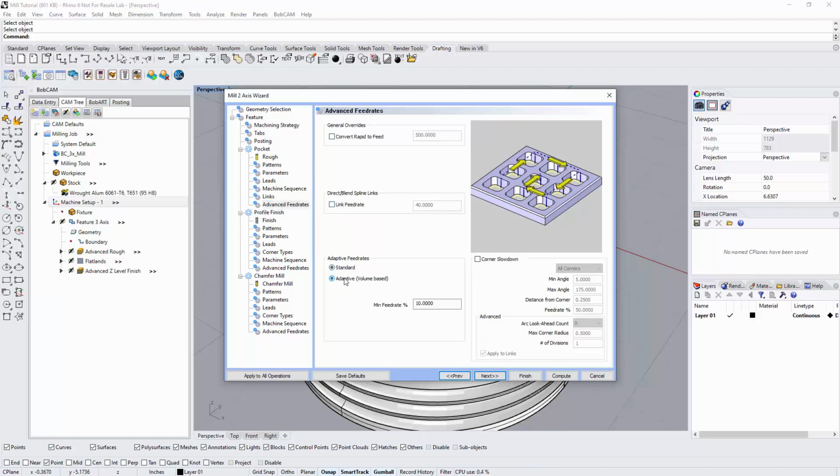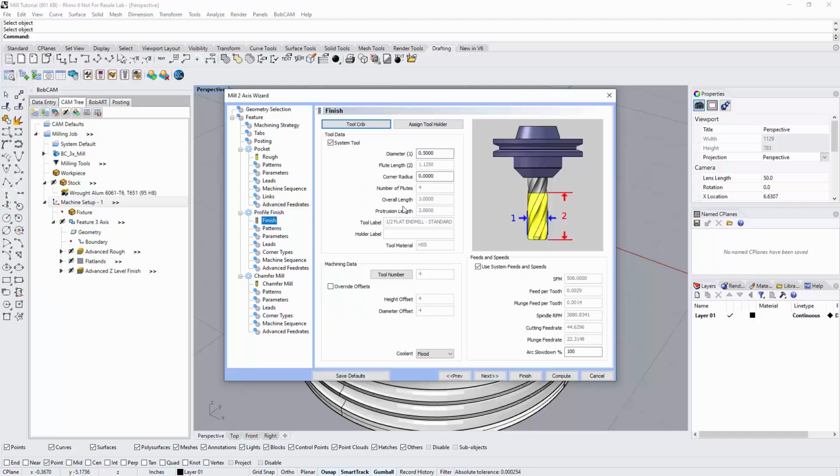Again, we could set up a minimum. If we use the high speed strategy or the adaptive roughing, you will get more options for your adaptive feed rates. We also have a corner slowdown area. The corner slowdown allows us to define where we want to slow down when we're cutting in corners. So we can actually say slow down before you get a certain distance from the corner to maybe 50% of the feed rate, and then speed back up as you go through them. So you could slow things down, just better control of how the tool handles those corners.